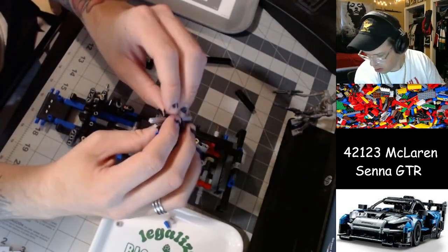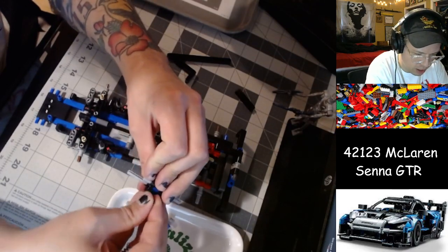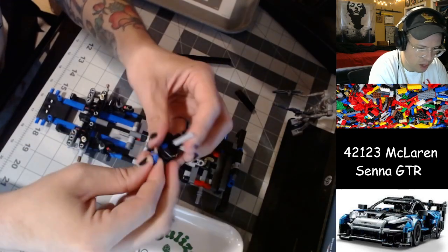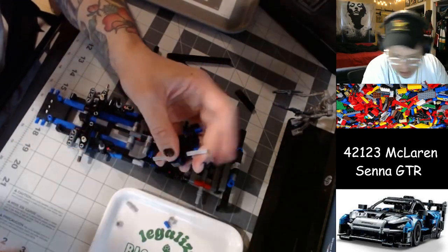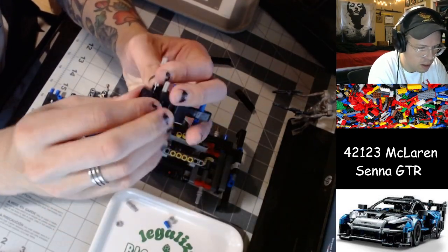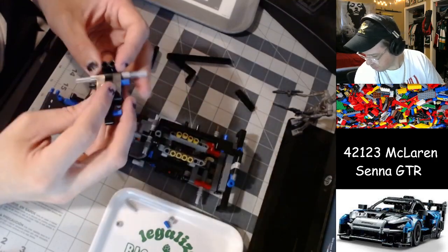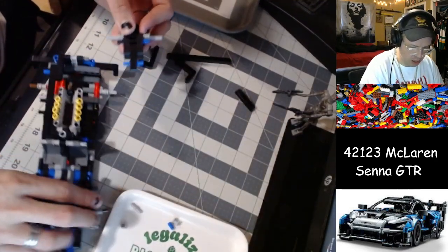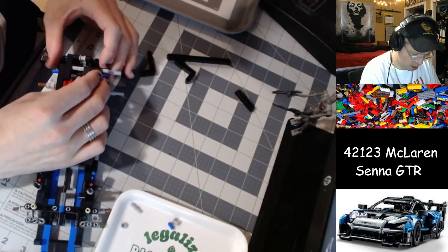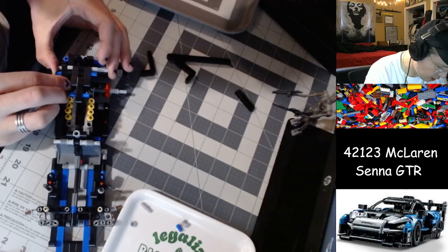Flip it. Oh, I did this wrong. Okay, well, easy fix. I see a thing that I was supposed to have done, and I didn't. These need to be facing the opposite way and have these stuck on them. Okay. And then this is gonna go in here. Yep. I think that's right.